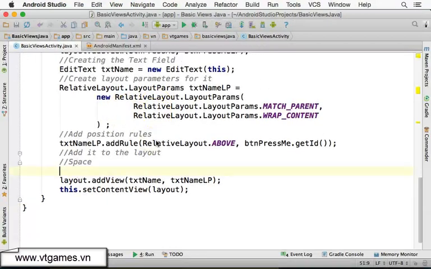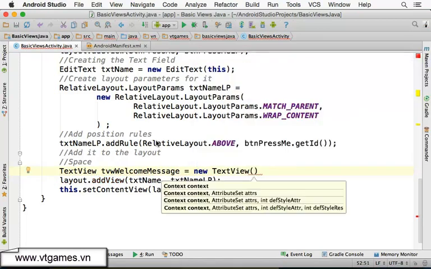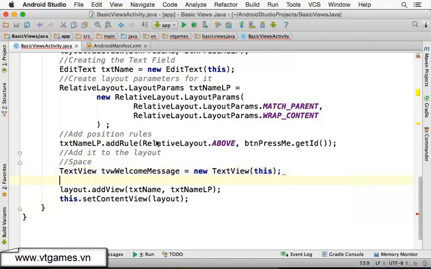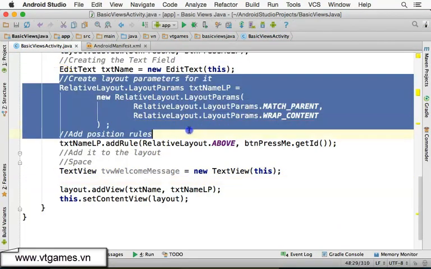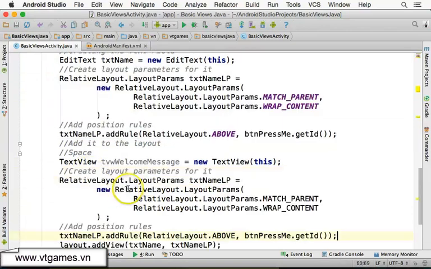That one is an instance of text view. So TextView welcomeMessage equals new TextView. We need to pass in this as the context. Then we're going to create the layout parameters for it, and add some rules. We're going to copy this kind of code.